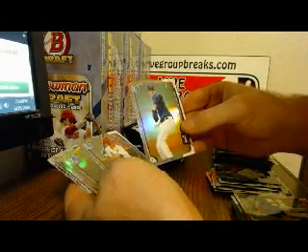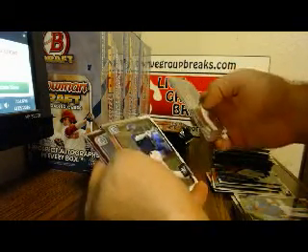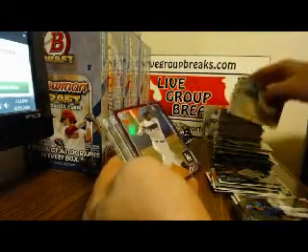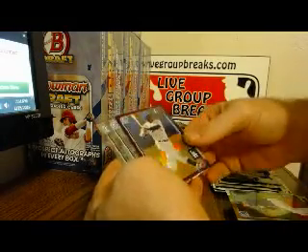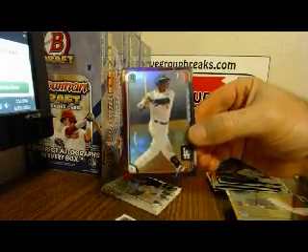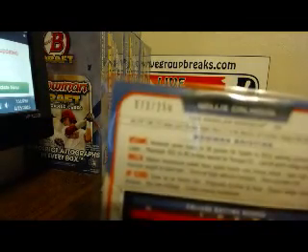Refractors, Michael Matula for the Rangers, Bryce Denton for the Cardinals, Lucas Giolito for the Nationals, and Monty Harrison for the Brewers. Now we have a purple refractor, non-auto, Willie Calhoun for the Dodgers. Dodgers were taken by DBG. 73 out of 250. Willie Calhoun.